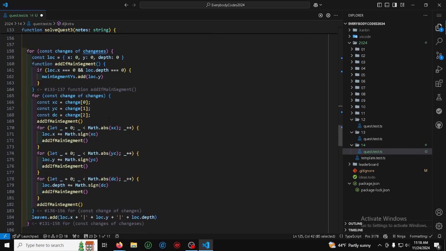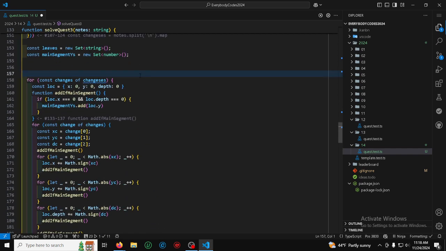I do need to generate the graph, so which means I need to track everywhere I've been, which just means I need to keep all locations. And then I need to keep the relative to get to neighboring locations. So usually this would be a 2D, so I just go for a 3D.